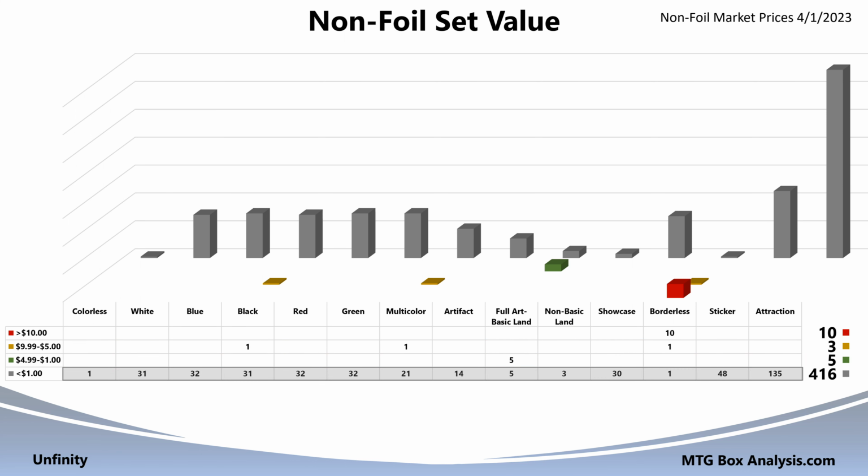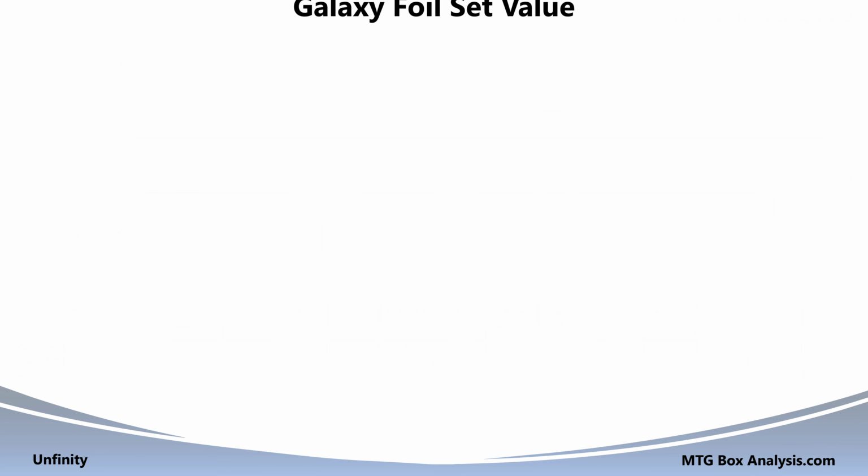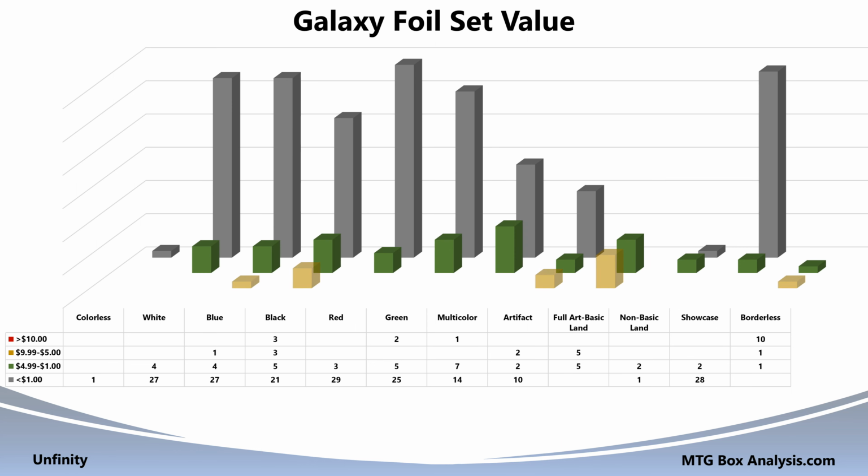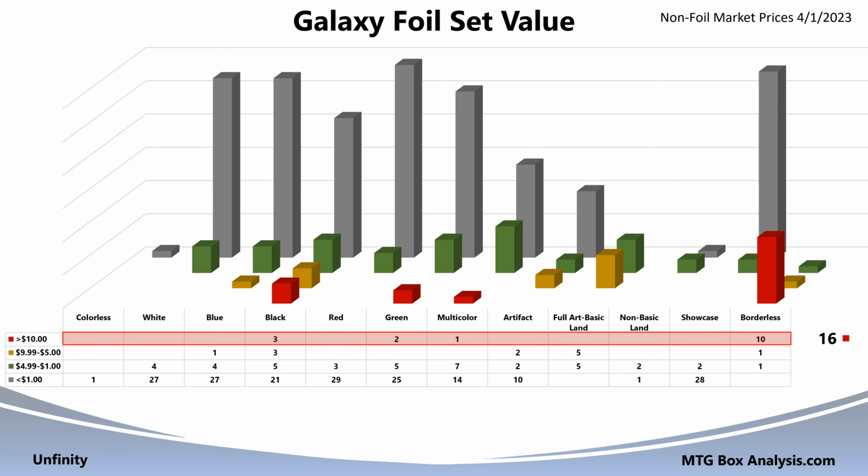The remaining 416 cards, including all 48 stickers and 135 variants of the attractions, are currently valued less than $1. And this chart shows the 251 cards from the set that are available in the Galaxy foil treatment, again using market prices as of April 1st, 2023. Currently, there are 16 Galaxy foils valued over $10.